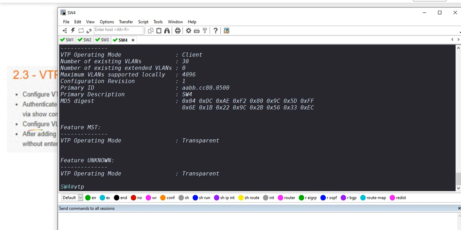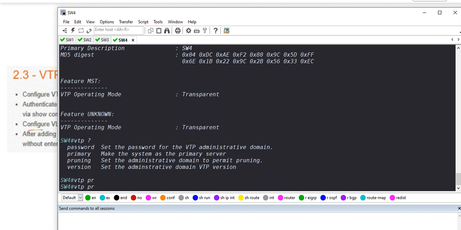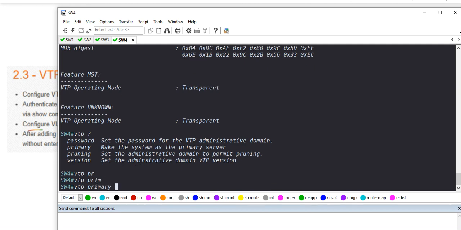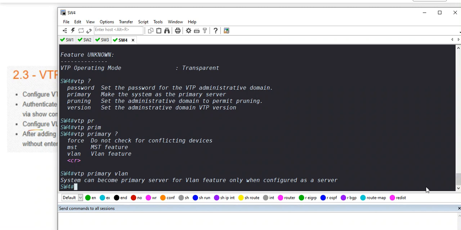VTP primary VLAN. Okay, to configure the primary VLAN, the system should be configured in server mode.